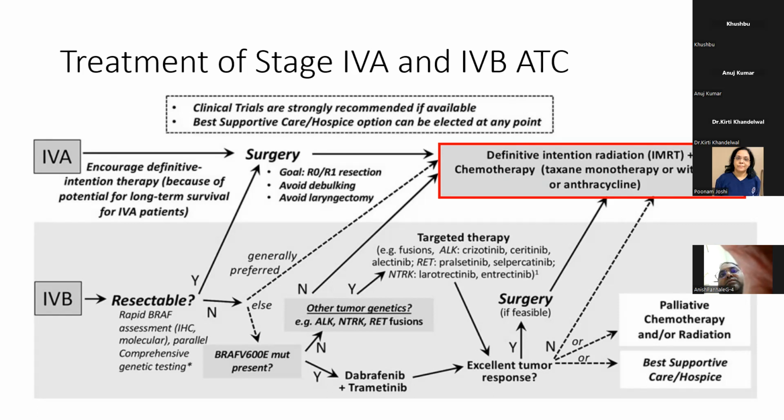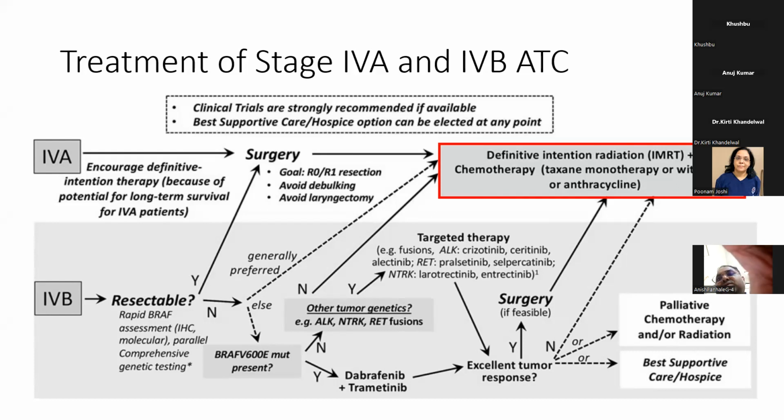And if it is a 4B disease, again we look at resectability and do various IHCs, and one of the important markers is the BRAF V600E mutation. If we have mutations that are present, then we can give targeted therapy. For example, if there is a BRAF V600E mutation present, then the patient can be given dabrafenib, trametinib, etc. And if there is a good response, then again it should be surgery followed by adjuvant treatment. And if this doesn't respond, then it goes towards either palliative chemo or palliative radiation.